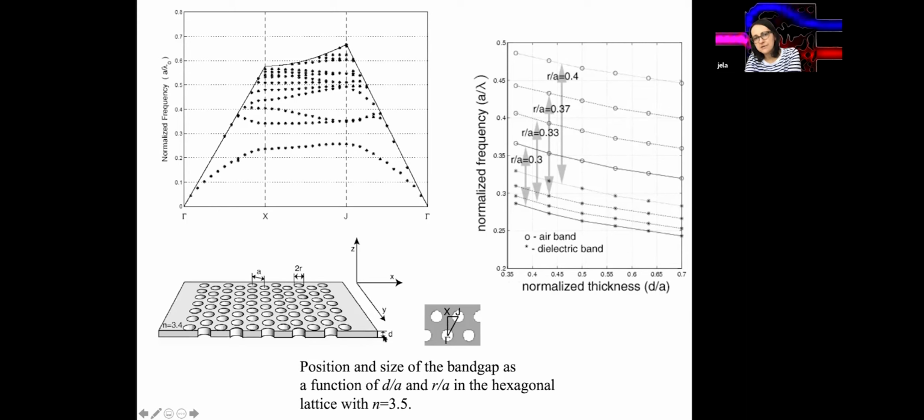Generally, for thickness, you can also see that from this whole plot, but the rule of thumb is that you pick the thickness of the slab that would only support single mode propagation if this was just a slab waveguide, right? Which means that the thickness of the slab should be on the order of 1/2 wavelength in the material. So if you are building something to propagate at 1550 nanometers, you will pick 1550 nanometers divided by the refractive index of silicon or gallium arsenide or whatever material you're using, which is about 3.5, and then 1/2 of that. So it's 1550 divided by 7, which ends up being somewhere around 200 or 250 nanometers.